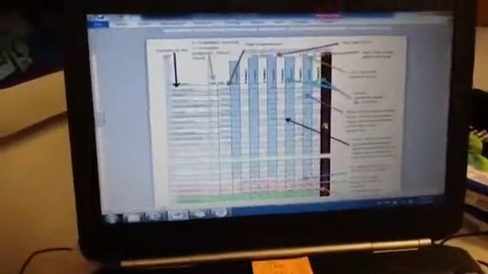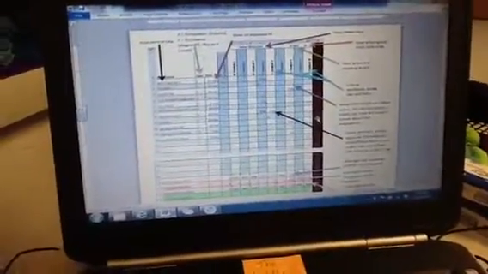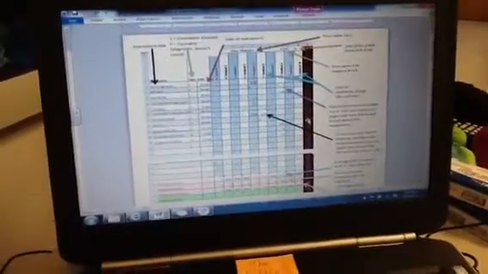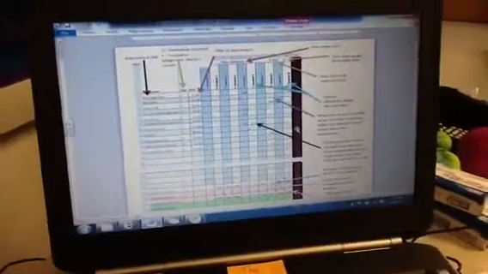Best of luck in your own standards-based journey. If I can be of any further assistance, please let me know. No, I won't give you the Excel spreadsheet. Sorry, because I didn't create it. That's not my place. But I can help you figure out another way to do it.